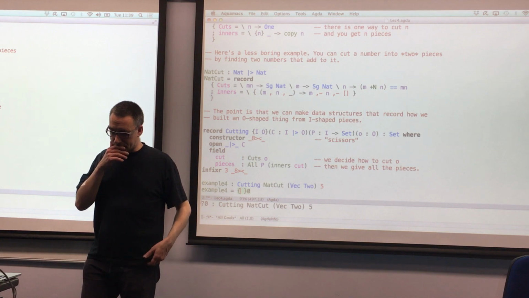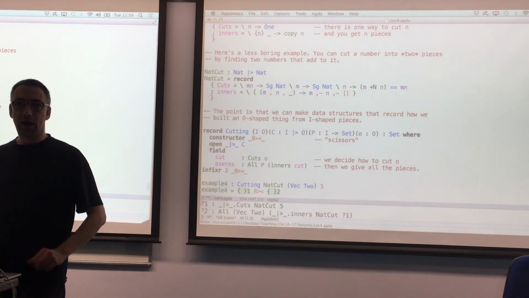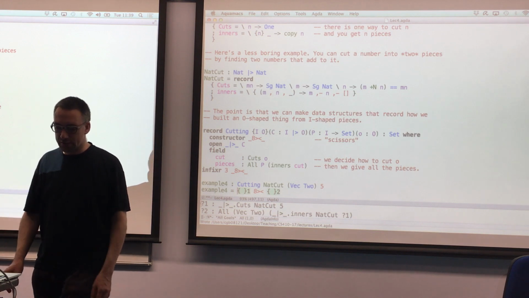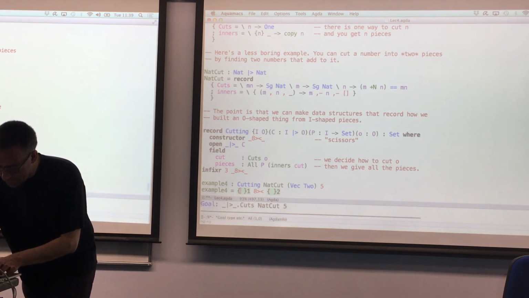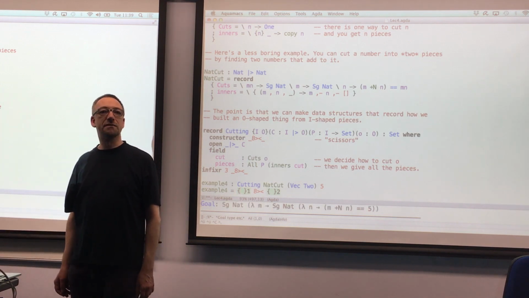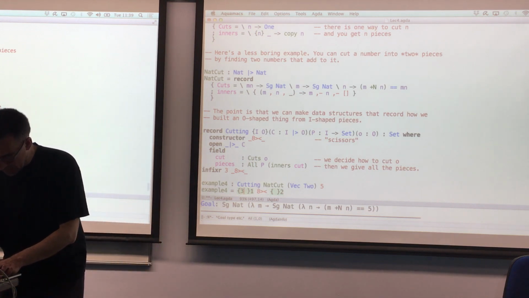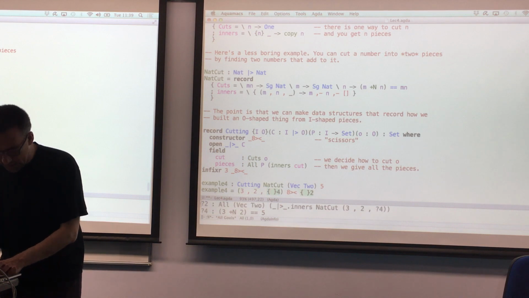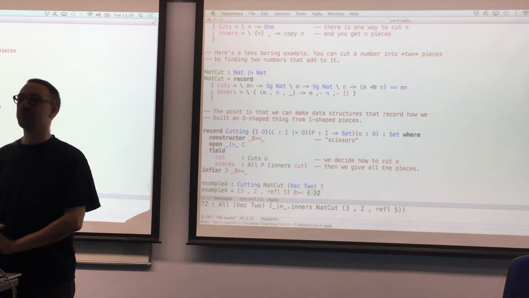Okay, so how do I build a cutting? Well, I first of all use my scissors constructor, and on the left I have to give 2 numbers that add up to 5. Let's have 3 and 2, and you can see here I have to give a proof that 3 plus 2 really equals 5. Fortunately, REFL 5 will do nicely.